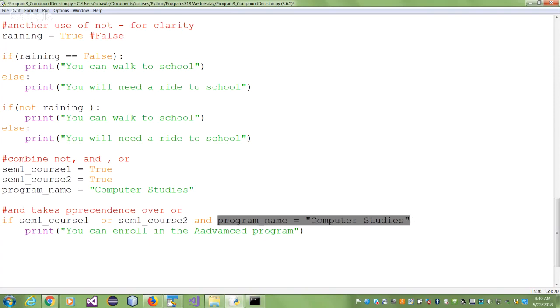If the program name is computer studies and either of these is true, which it is, you can enroll in the advanced program. That's how it works. So program name has to be computer studies, and the other condition of the or says either one of them will work. So this one will work, but then of course my aim is to show you what doesn't work so that you can see that what I'm saying is right. I'll say you cannot enroll.